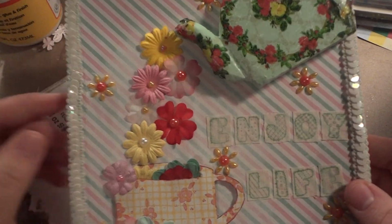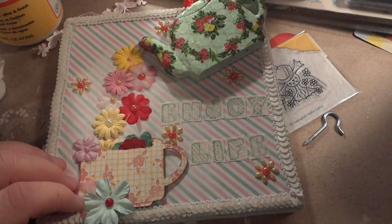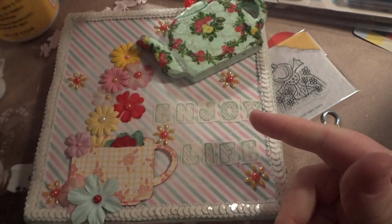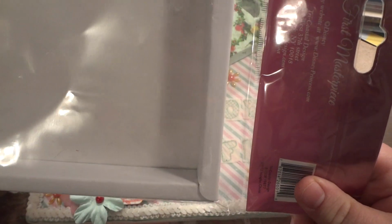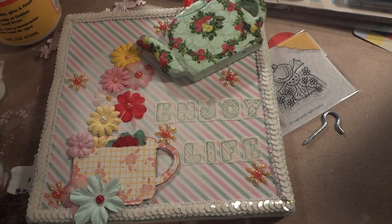Here is my second project. I altered one of these paper canvases. People were buying them years ago. They're kind of flimsy, but they work great if you want to do something like this and you don't want to spend the money on a real canvas.